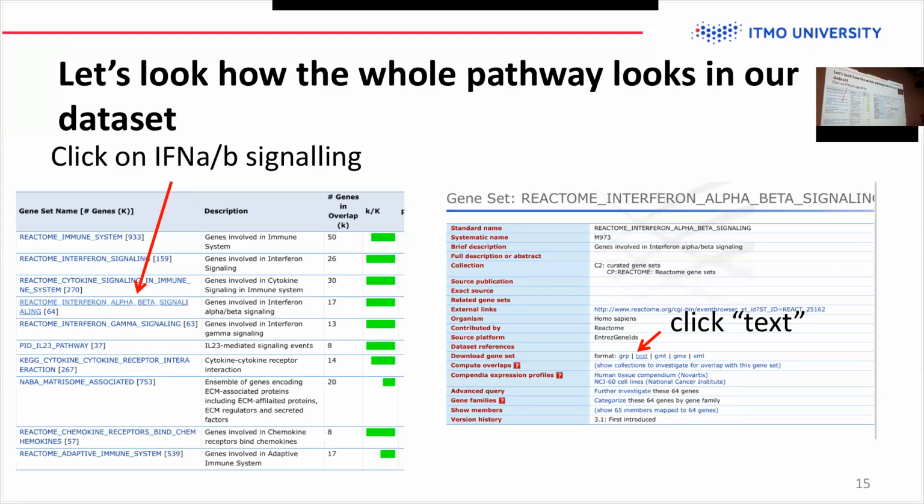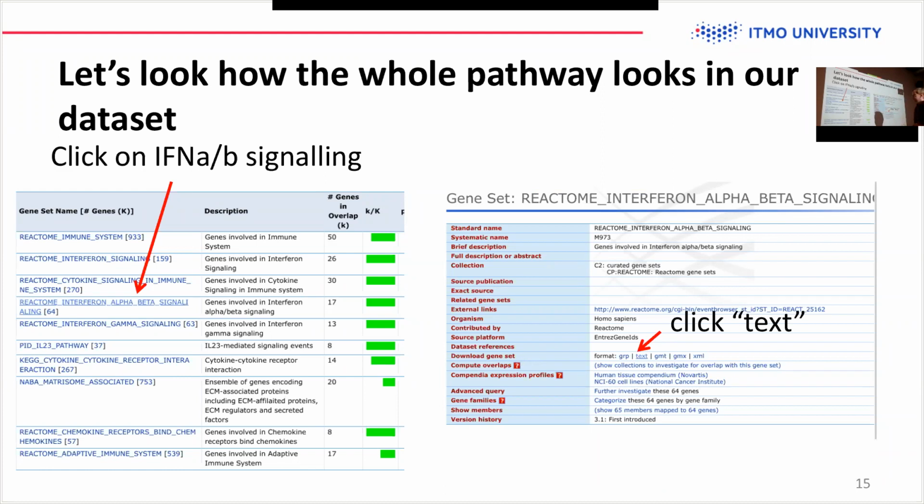It has at least 17 genes significantly upregulated in our dataset, 17 from 64. And the question you could ask is what happens with all the other 40 genes? Are they also upregulated, or downregulated, or not regulated at all?